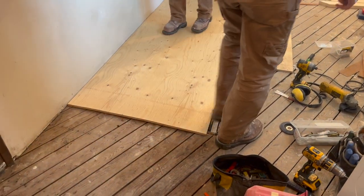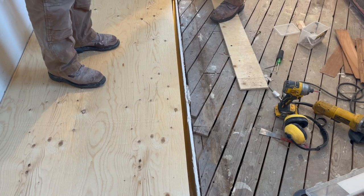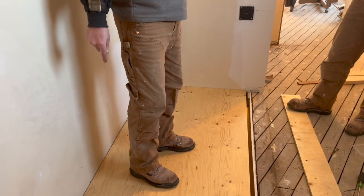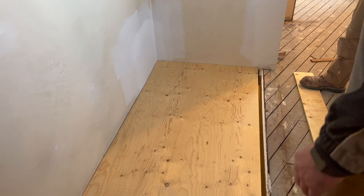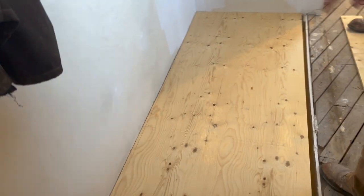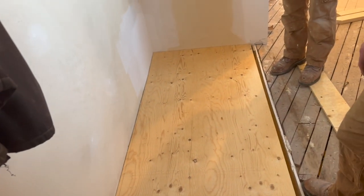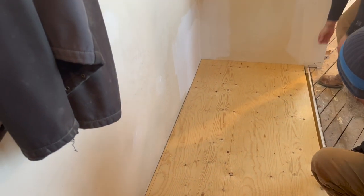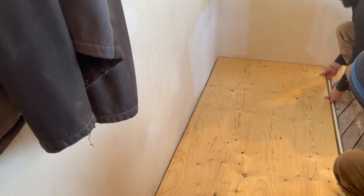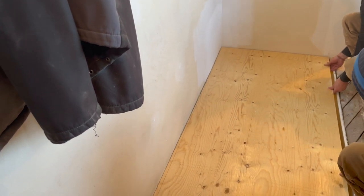Fits good. Keep it just a bit away. Yeah, keep it away there. We'll keep it away there and a little tiny bit here. No, we can't keep it away here because they won't be able to put a baseboard over there. No, I know. They won't. They're gonna put a coat rack or something here anyway. So let's keep it away. Let's keep it away 3/8 there. Push it up tight to the wall on this side, this way, and 3/8 there.